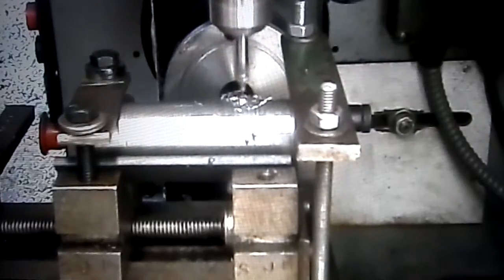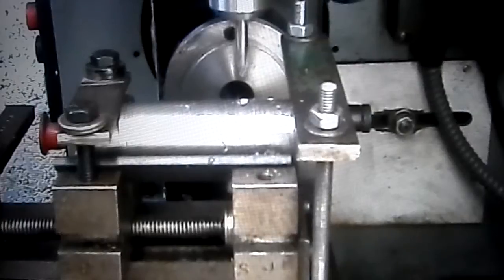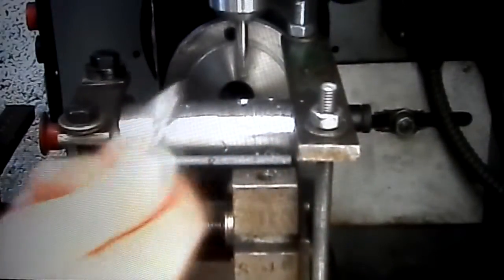This is spot on. I had it lined up, ready for the drills. These are the drills that I'll use, with this drill first, or maybe a smaller one, then the 14 mil, and then the 14 mil end mill. I may widen it with this drill first, and then sink it with a small drill.